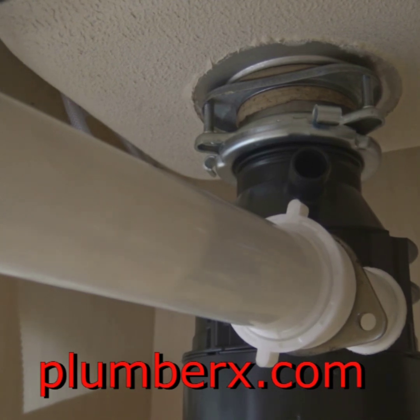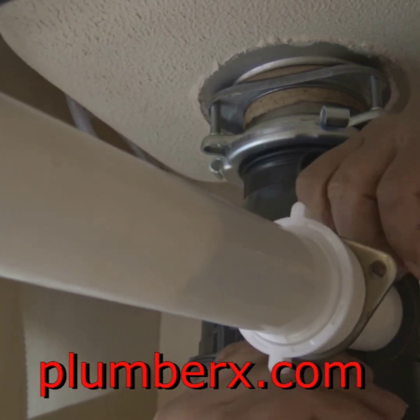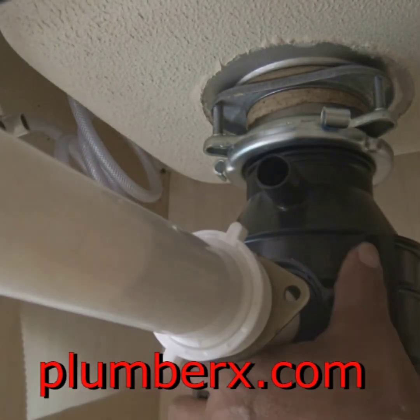Okay, that was a lot of fun. So now we're going to start putting everything back together, the drain and the line from the dishwasher. And if you have a dishwasher, in most cases it will drain into the garbage disposal. Not all cases, but most cases it will drain into the garbage disposal.